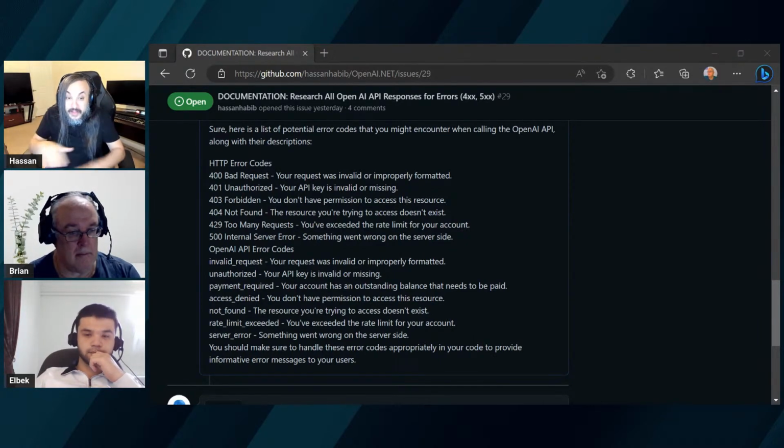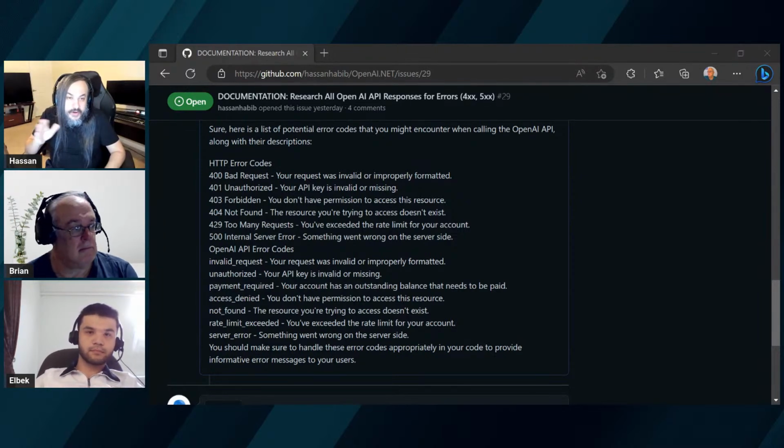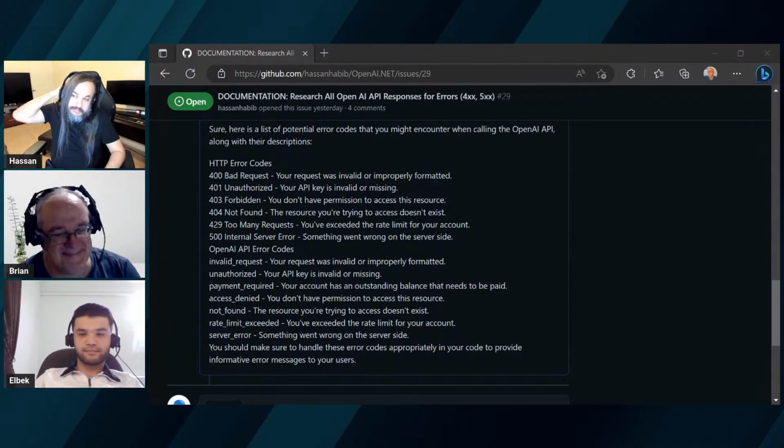The URL not found, that's catastrophic, that means the entire system is down. You're not able to communicate. You have bad communication or the API is completely unavailable, whatever it is, right? So that's one part. But entity not found, oh, that's just a one user thing. So just for awareness of the difference between the two. Okay, so they have not found the resource you're trying to access, so that's entity not found. Got it. And then 429 too many requests, and then 500 internal server error. Well, that's classic, right? Okay.